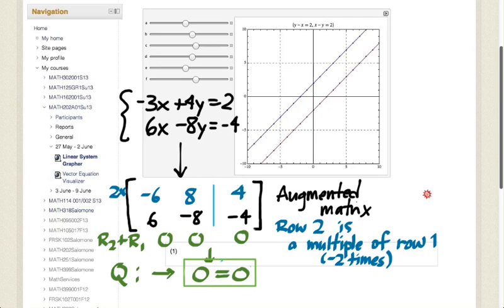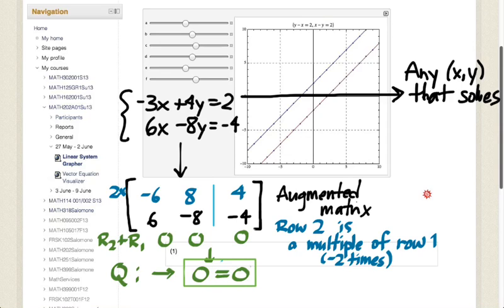It's easy enough just to write no solution if there's no solution, or just to write the single ordered pair that solves the equation if there's a single ordered pair. So what did we come up with here? If we're looking at the solution to be the intersection of the two lines, since they intersect at every single point, we can just express an equation for the line that they both share, and that would be the solution. Right. The solution is just the line. Right, because any ordered pair x and y that solves one of those equations will also solve the other.